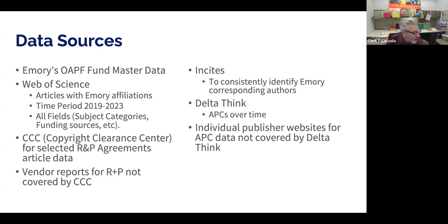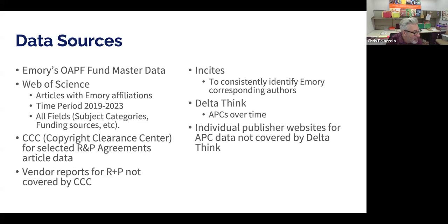So that comes there. We also used a lot of data from the Copyright Clearance Center, which has, of course, a platform for managing open access agreements that authors will oftentimes pass through, and also gives us good aggregate statistics. But of course, that doesn't cover everything, because of obviously different publisher preferences and how they manage their open access or their transformative agreements. So we did have to go to individual reports from those individual publishers.